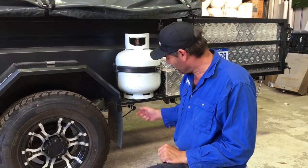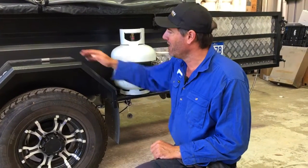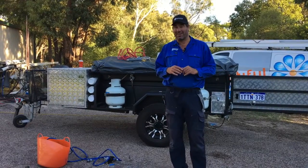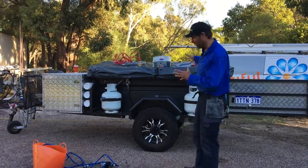The only other thing we did was install a little bayonet under here with a dust plug, and I fabricated a little stainless steel bracket just up here — that's just to hang the Julka hot water system onto. Now I'll show you how to connect the Julka to the kitchen sink using the water tank on the camper.